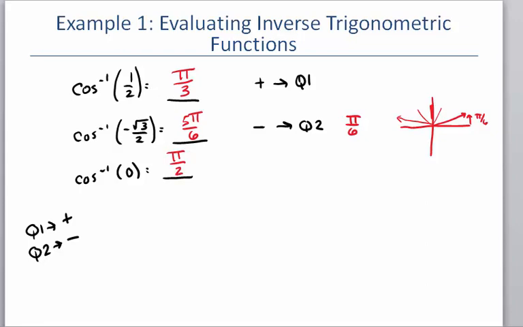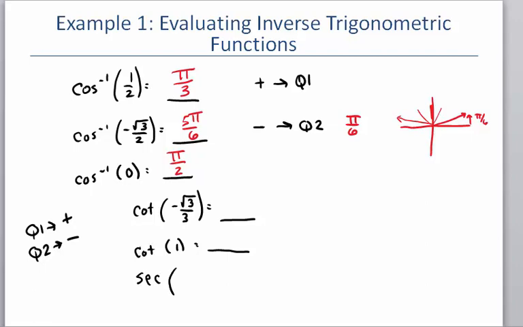Okay, so remember that our other two functions, let's see, we have cotangent is also going to have these same restrictions. So I'm going to put a couple of problems for a cotangent. And we also will have secant having those same restrictions. So we'll do a secant problem as well. So for our secant, let's say 2 on the square root of 3 over 3 is our value.